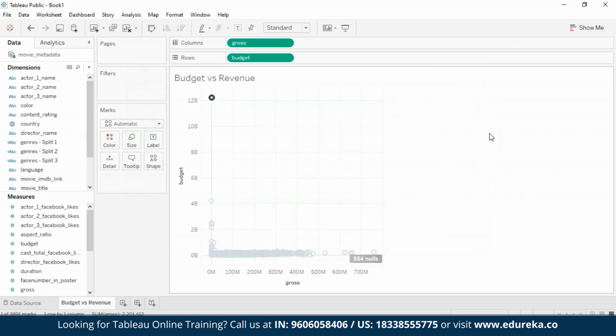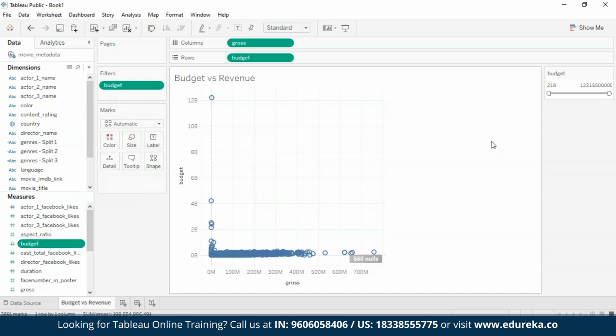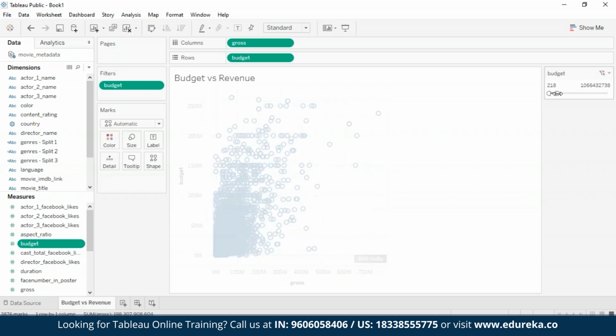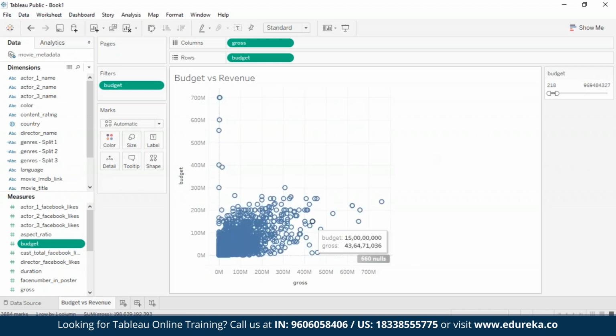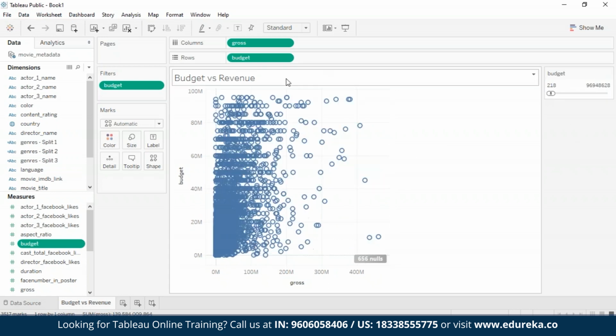So what I'm going to do is I am going to put up a filter for budget. I'm going to show filter so I can drill it down to at least see some points. If I bring it down to 9 billion, we have these many points. And if I go further down, I can see all these points.